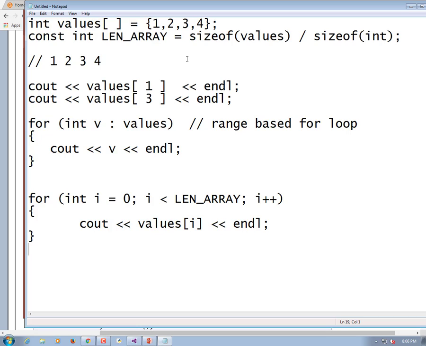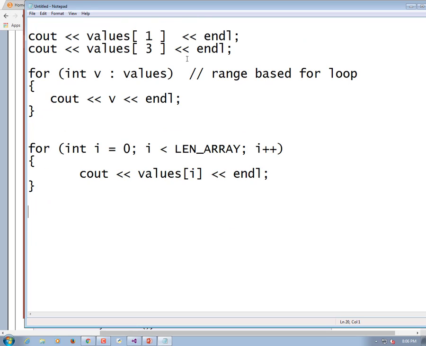Okay, so somebody help me write a loop that will sum all the values. So what do we need to do before our loop? We need to initialize our sum and we need to initialize a counter. So double sum is equal to 0. Int counter is equal to 0. All right, which kind of for loop do you want to use? Do you want to use an index-based or a range-based? Let's do the range-based.